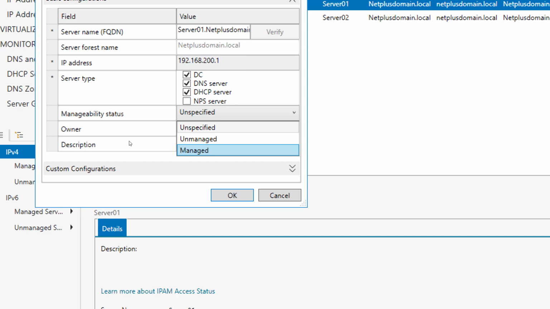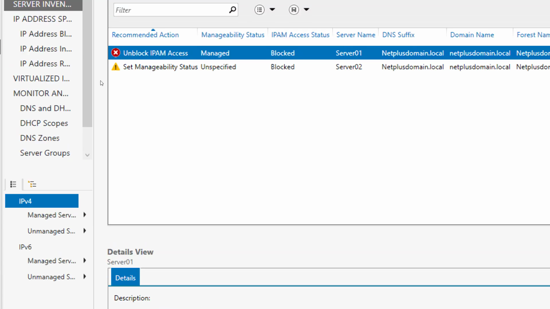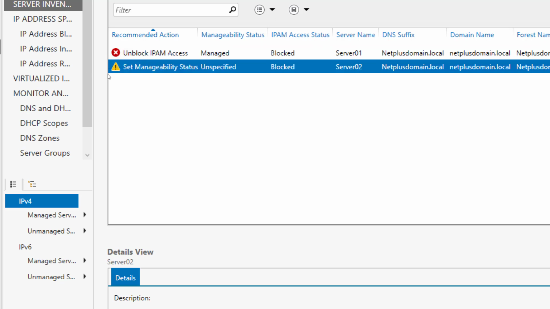So I'm just going to click managed here for server 1 and press OK. As soon as I do that, the lucky ones get green. Otherwise, after doing it several times, managed, then unmanaged, press OK, then go back again, managed, press OK. The unmanaged then shows green. Oh, wow. Nice. That was fast. Yeah, now it's green when I show the unmanaged. But mainly it should be managed. If it is green, the lucky ones get it.